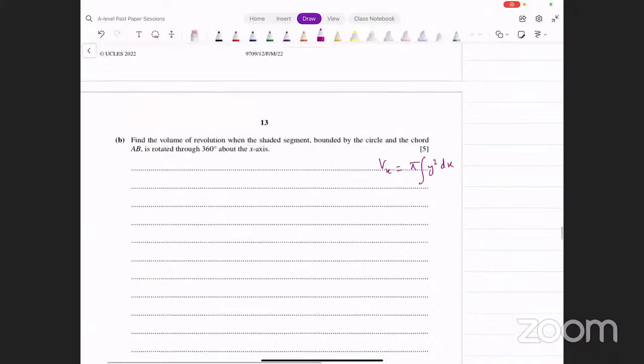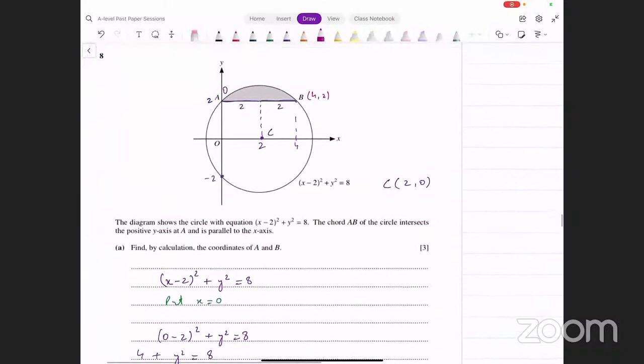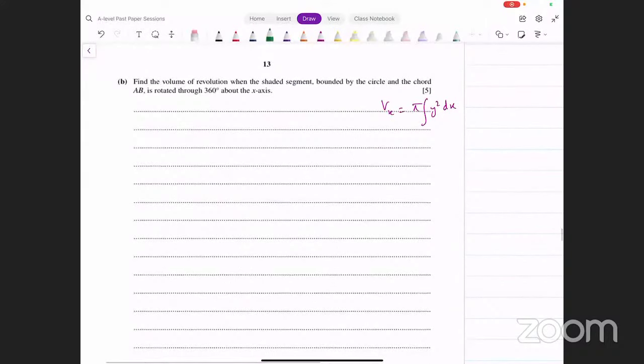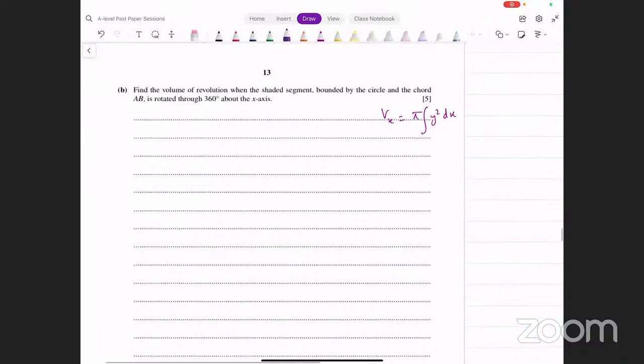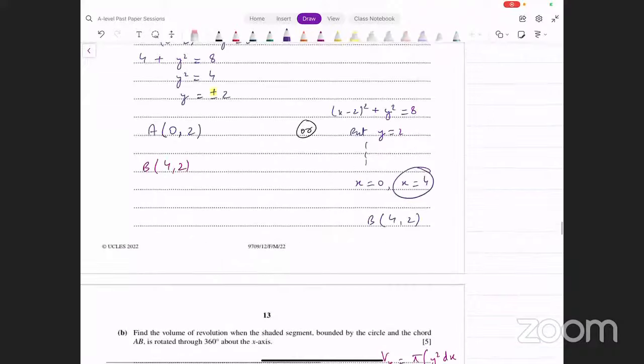Now, how do you evaluate this? आपके पास देखिए दो ग्राफ्स हैं, एक आपके पास ये सर्कल है, शेडेड पार्ट के ऊपर वाला ग्राफ कौन सा है शेडेड पार्ट में, दैट्स द सर्कल, और नीचे वाला पार्ट कौन सा है, दैट इज दिस लाइन, द स्ट्रेट लाइन। इसकी इक्वेशन क्या होगी, दिस इज y equals 2. Okay, what I'm going to do here is I'm going to write down what's my upper function, ठीक है, like we usually do. Upper function मेरे पास क्या आ रहा है, the upper function is y square, ये circle की equation है, right?